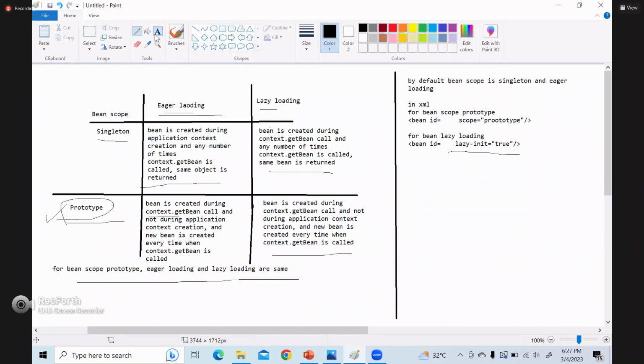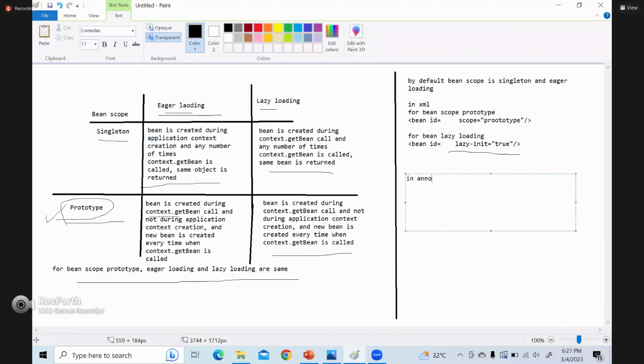Now in annotations, how do we do it? In annotations, for bean scope prototype, I'll say like this, @Bean. Next, @Scope, I'll say prototype.